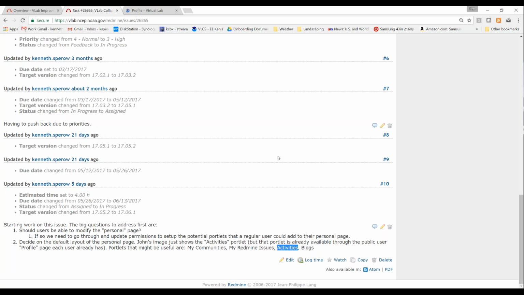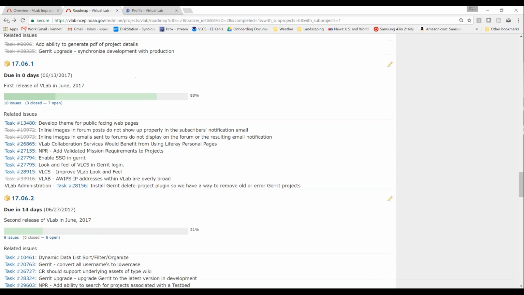If you start allowing people to add portlets and things to the page, for some people that's going to be intuitive. For others, it's not going to be at all. So there might be a lot of questions when it comes to that. So I think what we'll do is we'll roll it out initially with a set layout, and then if we get a lot of people saying, hey, is it possible to have it customized, then we can revisit it at that point in time, and it would be a pretty straightforward change. So, okay, let me go back then.